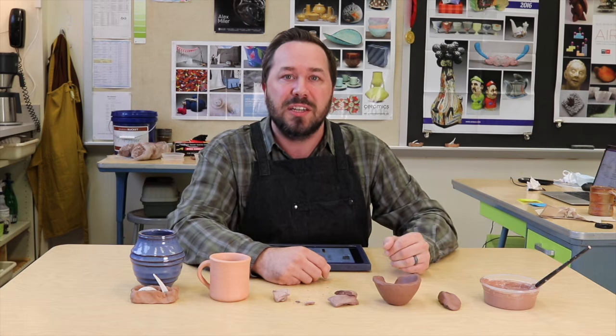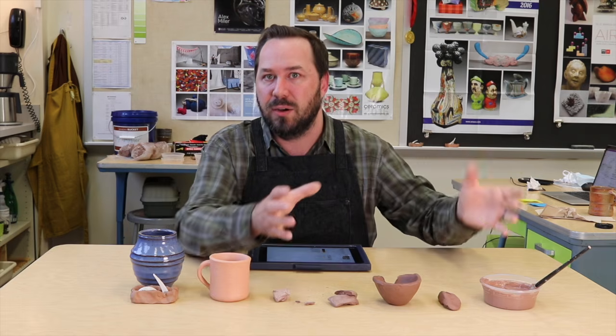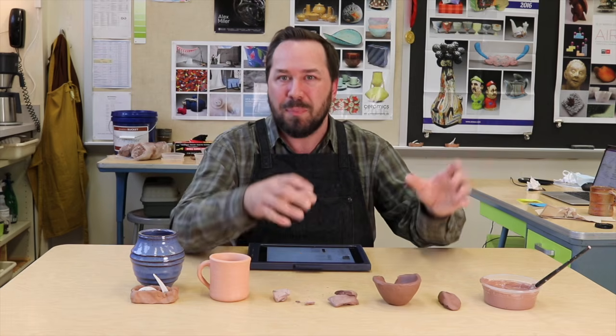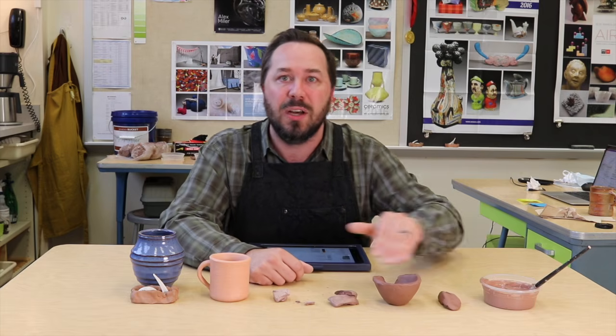If you notice your project is hard to work with, it's a little stiff, maybe wrap it in a slightly damp paper towel, then in plastic. But if you forget to cover something, or if you just leave it out too long, you could go past that stage into the point of no return. So pay attention to the stage of clay that you're on, understand what changes as you move, and you're going to be much more successful with your work.